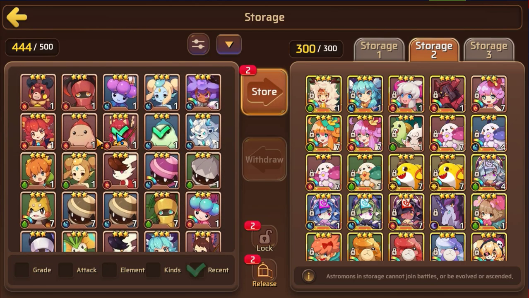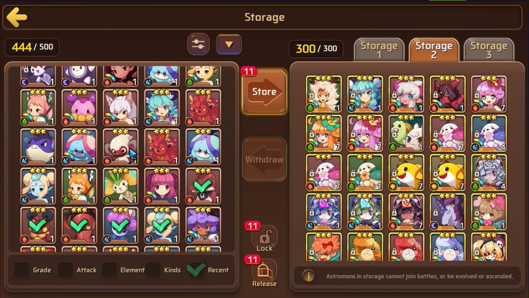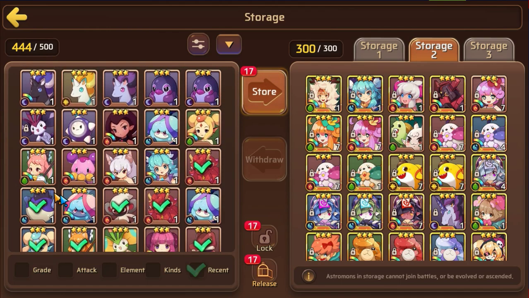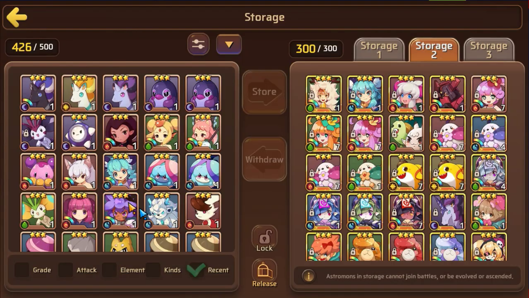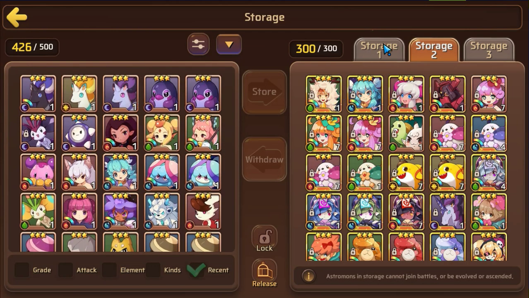I need the Shellies. I've been working on building a couple of the dark ones because they do increase attack power when fighting dark Astromon, and so you can use her against the world boss. That extra bonus damage actually does play a part in the world boss. I think let's go check and see what my current ranking is on the world boss as well.